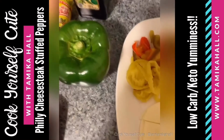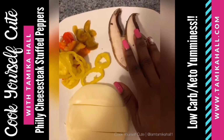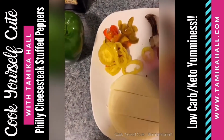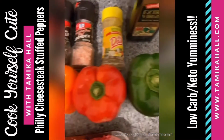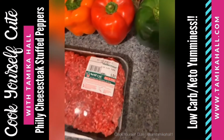Obviously got my olive oil here. Got provolone cheese, because I mean, we need provolone cheese for a cheesesteak, okay? Got my portobello mushrooms. I love mushrooms, oh my gosh. Obviously, you gotta have your sweet and hot peppers, because otherwise it is not a cheesesteak. And then just some of my favorite seasonings here that I like to use in terms of seasoning my meat. So let's jump into it.